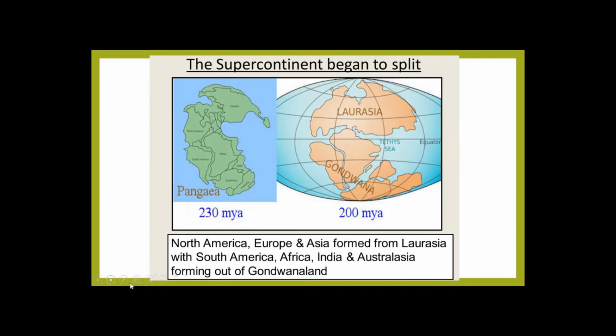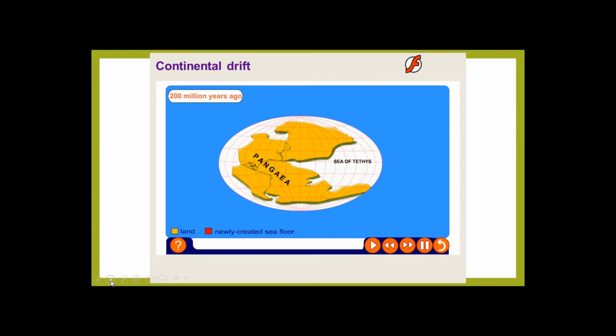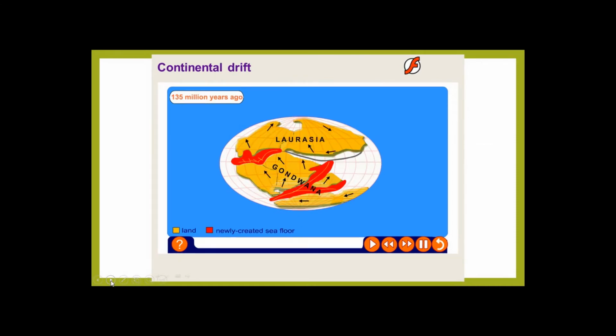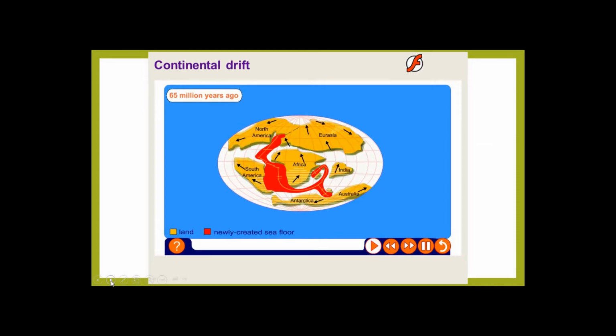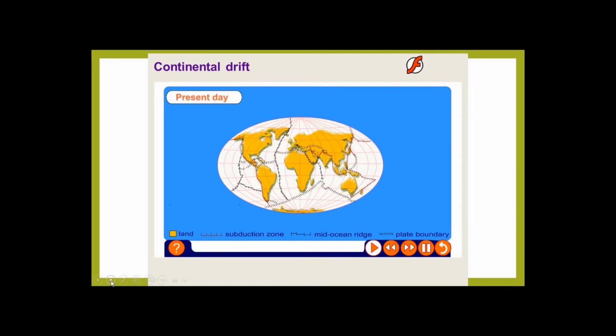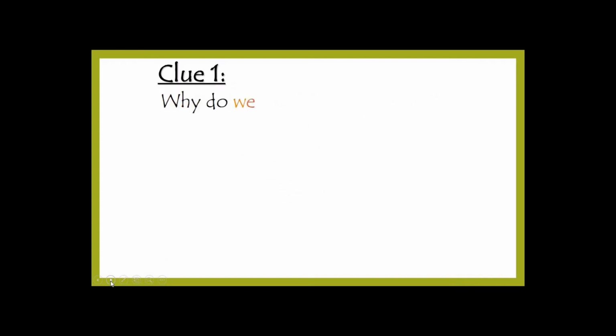They first split into two main continents called Laurasia and Gondwana. So Pangaea broke up around 230 million years ago into these two pieces around 200 million years ago, and it's continued to spread and move ever since into the continental shapes that we see today. And the reason he thought this was happening was because of several clues, pieces of evidence.